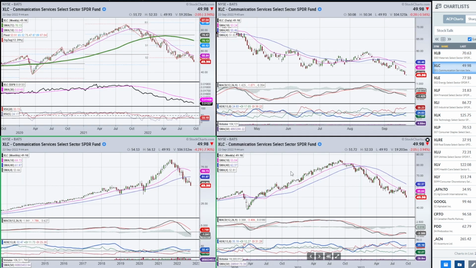So XLC is a little different. Do you see how this broke the 18-month back here right at the beginning of the year and has been trending down for the whole year? Look at the reversal here. Look at the zero line break here and where red DI started to kick in this long downwards move. Now, this is the first time we've made a lower low and MACD is not confirming.